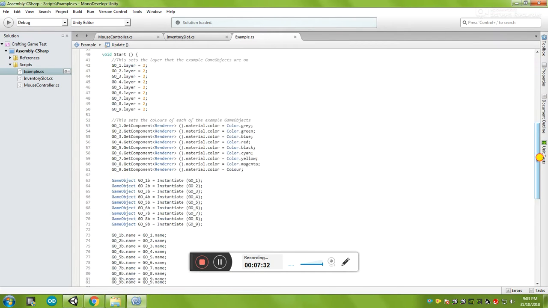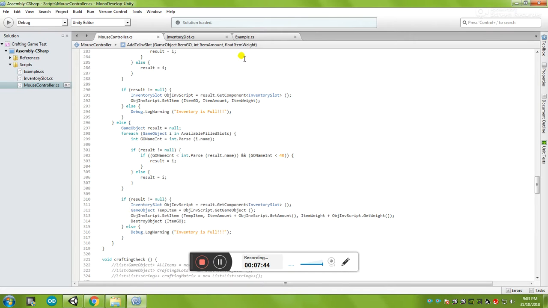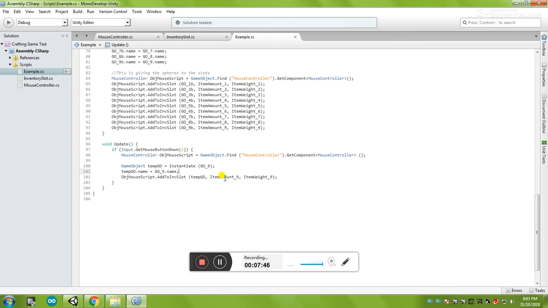I just used it to spawn something in. So essentially all you have to do is when the player walks over an item, it just calls this. Passes this item off to the mouse controller, which automatically figures everything out, how much there is, and weight. So essentially, if there was some event like this, which is called whenever your player collects these items, essentially it would just be this. Mouse controller.